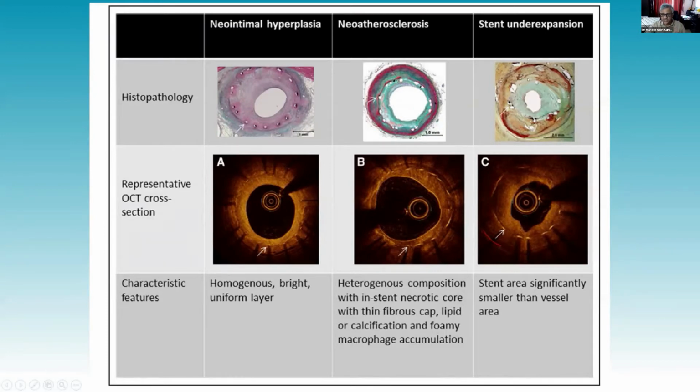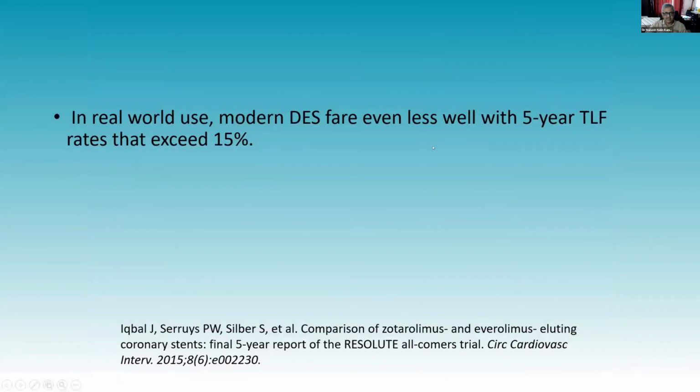You can see the stent is reduced. It is almost like a histopathology slide. Point number 1. Point number 2, there's nothing like only one being the manifestation of ISR. It will usually be a combination of all these three. So you should have clear pictures to identify whether it is atherosclerosis with stent under-expansion, or stent under-expansion with neo-intimal hyperplasia, or areas of neo-intimal hyperplasia with atherosclerosis. OCT stands out. This is a fact which I had presented last month.